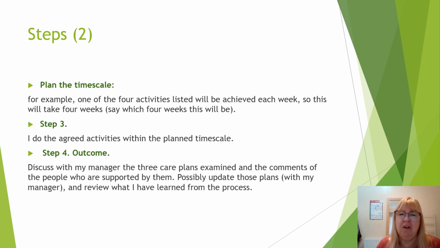Then you plan your timescales. Look back at those activities. You've got about 4 activities listed there. Can you achieve one this week? Or will you achieve one each week? If so, identify which one is going to be done which week, and then you can identify how many weeks it's going to take to fulfill that one objective.